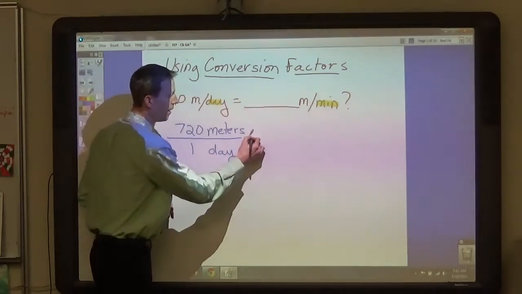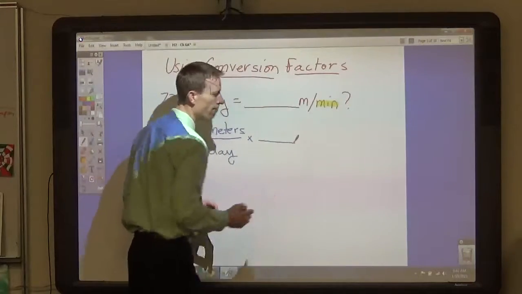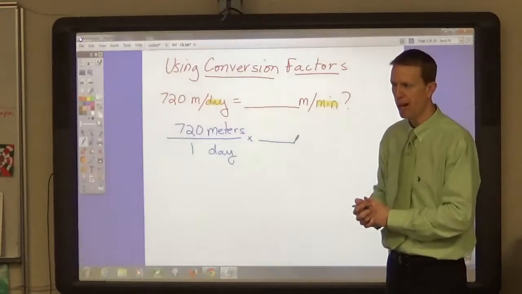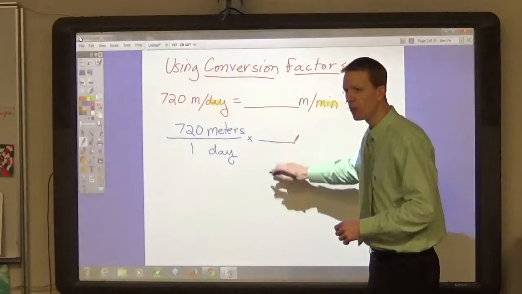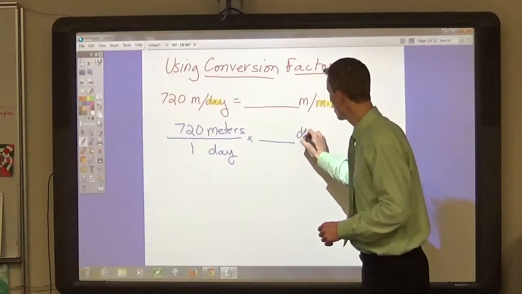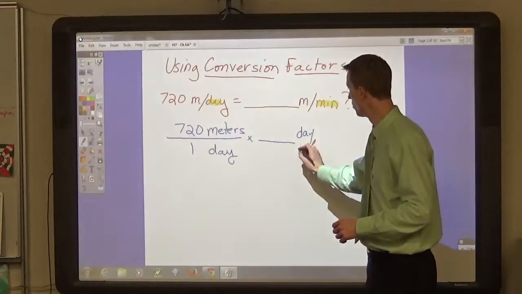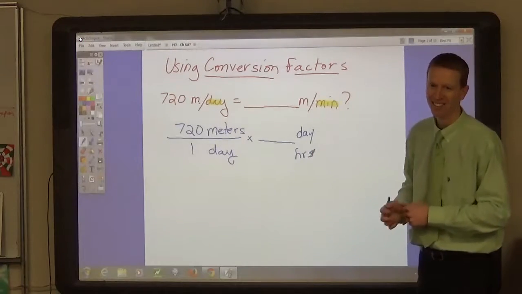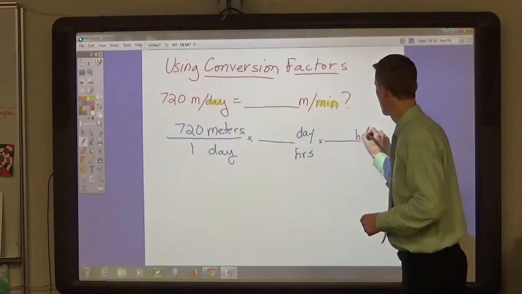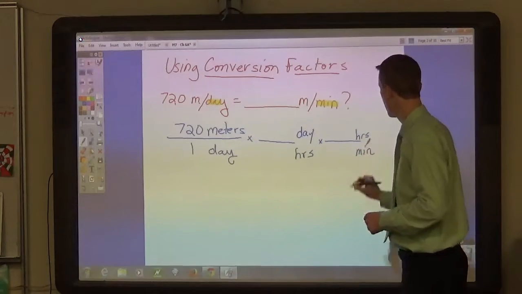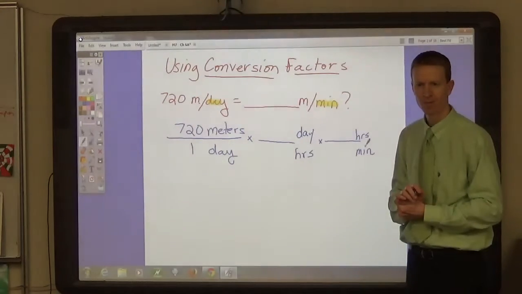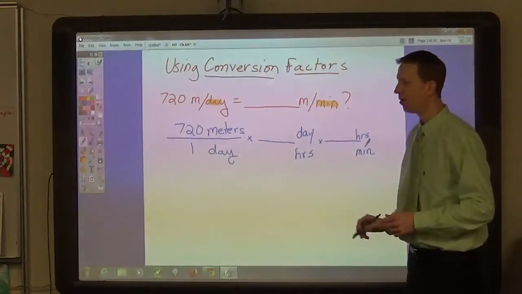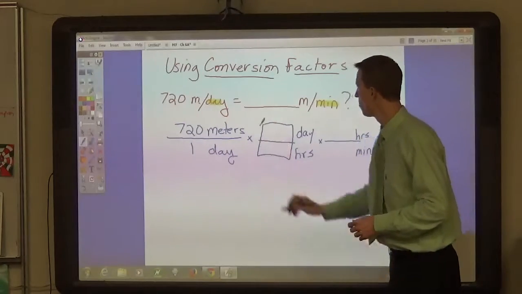Then multiply by a conversion factor. There's a fraction that you can multiply by, which stands for an equal amount, that changes days to, first of all, hours, because we know hours in a day, sorry. And then for hours, we can convert that to minutes, right? So these are conversion factors for changing our label. Now, what number would give us an equal amount of time?